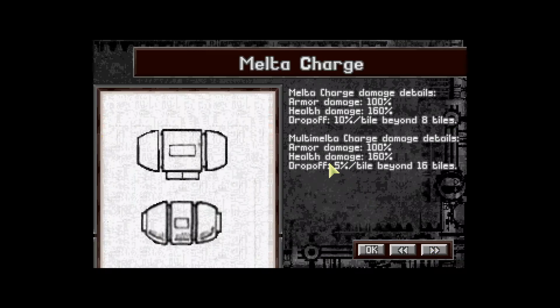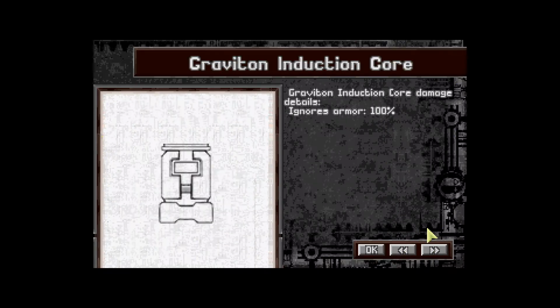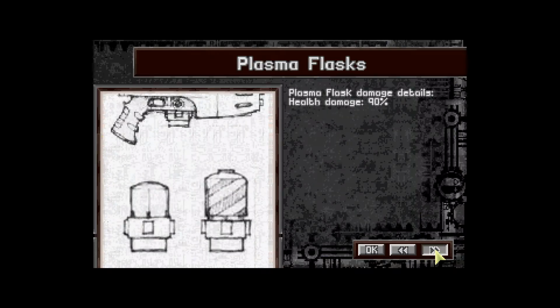Yeah, so there's the difference between a multi-melter and a melter. The damage is the same, but the range increases, which I believe is true on the tabletop as well. A melter and a multi-melter have exactly the same damage strength characteristics. They just go for longer range. Plasmas do 90% health damage. Gravitons induce ignore armor.